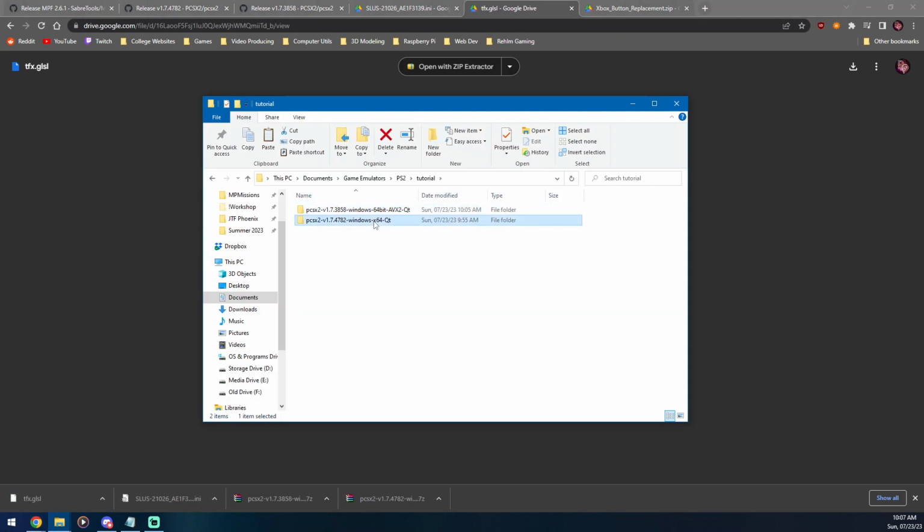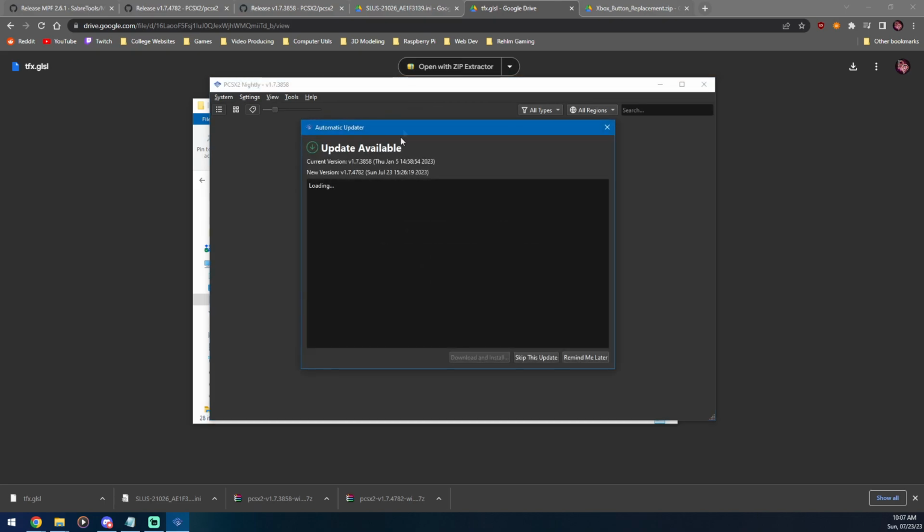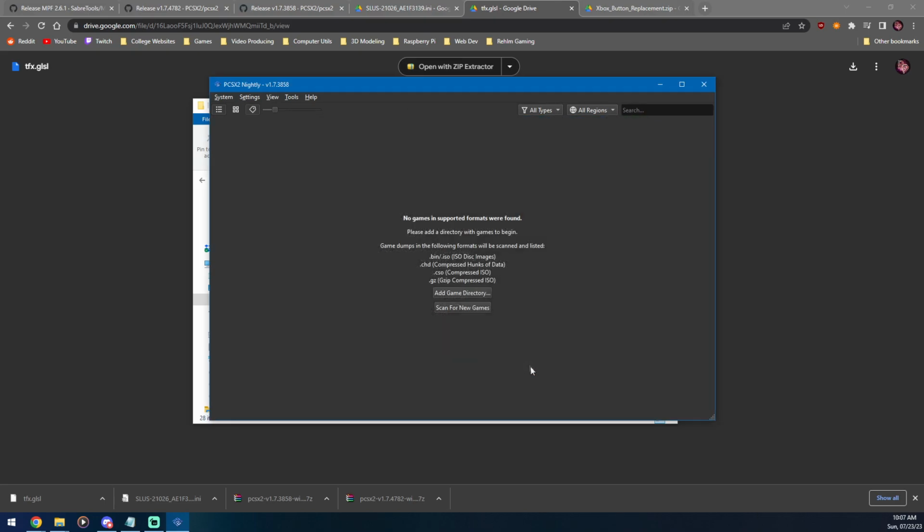At this point, you're safe to delete the newest version of the emulator if you want to, but if you want to keep it around for other games that work good on it, you can. That's plenty fine. But we're going to go to the old one and we're going to go ahead and boot it up. Now it's going to ask to update. We do not want to do that. We're going to hit skip this update.